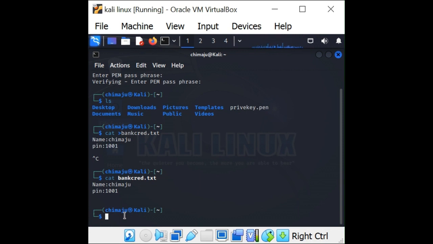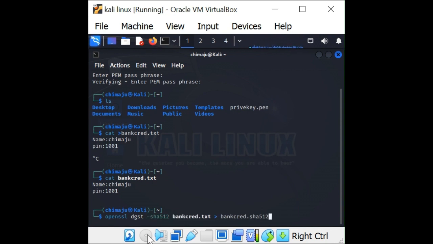So now I'm going to create a hash for this file using the command openssl dgst, that's the digest.